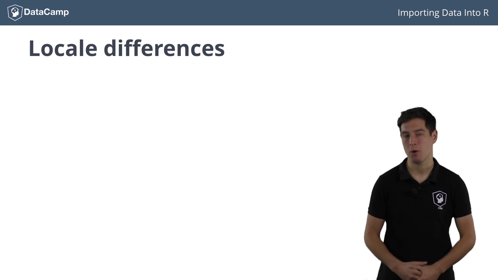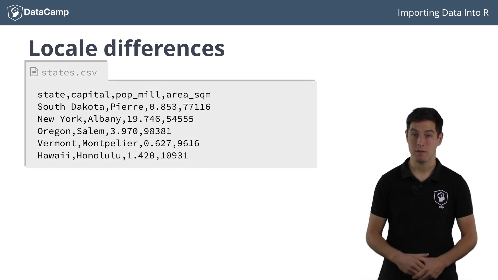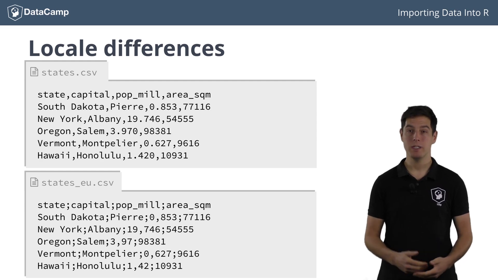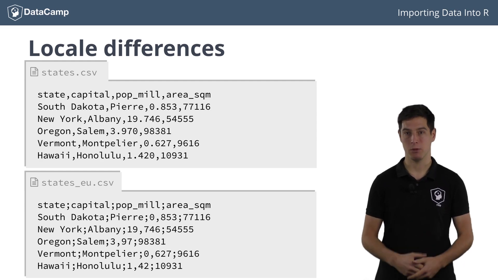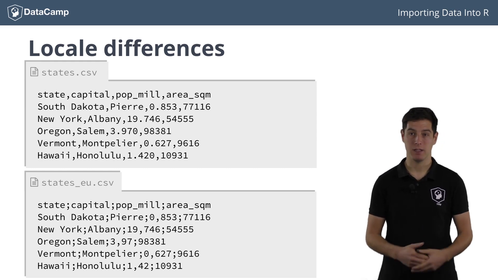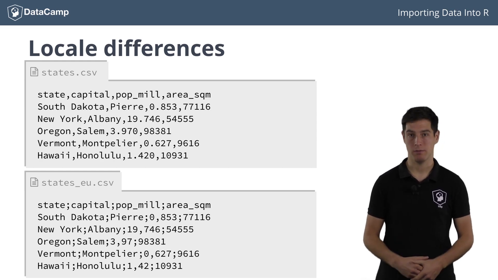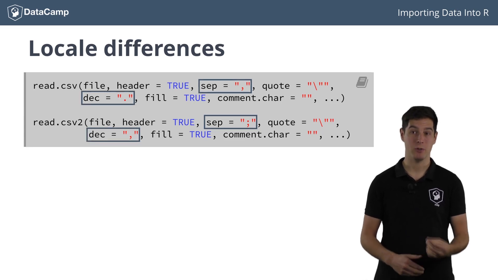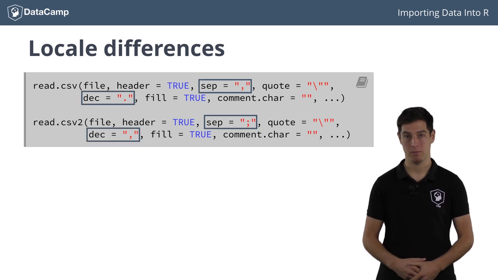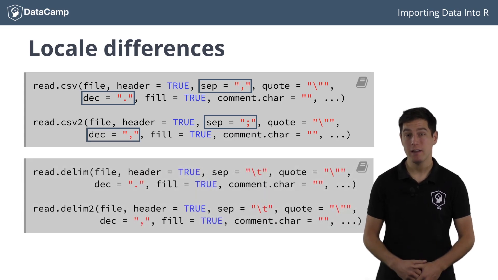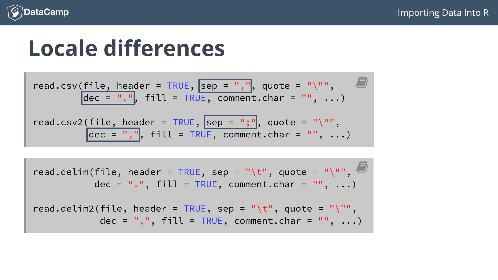There's one last thing to discuss. Have a look at this US CSV file and its European counterpart, states.eu.csv. You'll notice that Europeans use commas for decimal points while normally one uses a dot. This means they can't use the comma as the field delimiter anymore — they need a semicolon. To deal with this easily, R provides the read.csv2 function, where both the sep argument and the dec argument — which tells R which character is used for decimal points — are set differently. Likewise, for read.delim there is a read.delim2 alternative, where only the dec argument had to change.